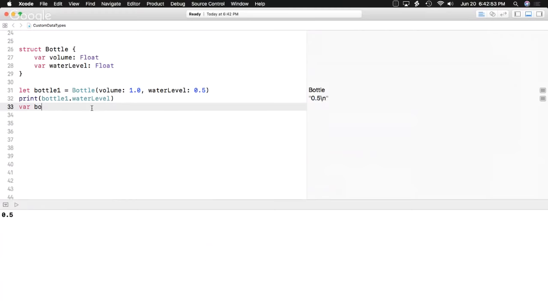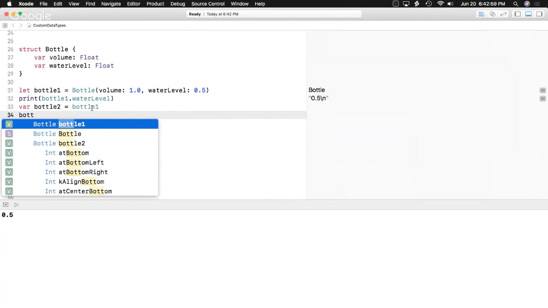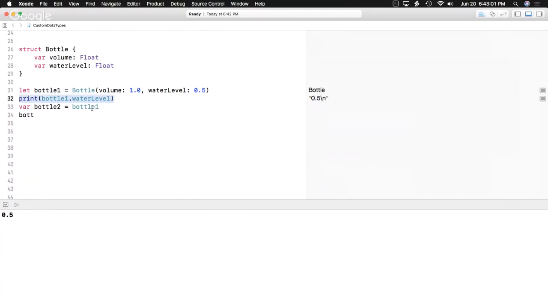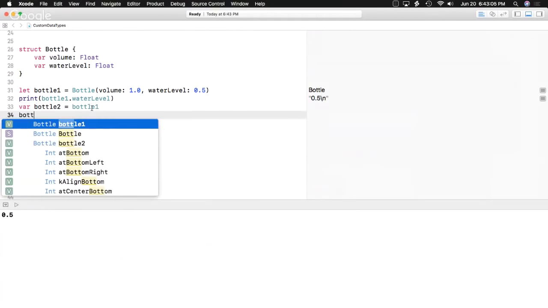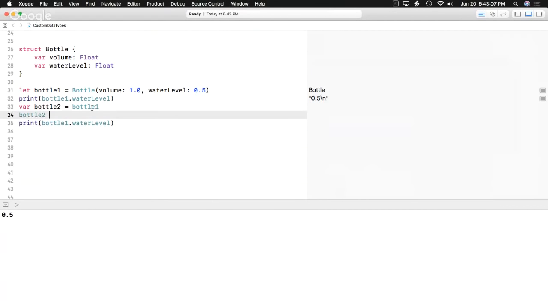And then I'm going to say var bottle 2 equals bottle 1. I'll change bottle two's water level, say to 0.25, so drink half of it. And then I print bottle two's water level, and then I'll print bottle one's water level again as well.